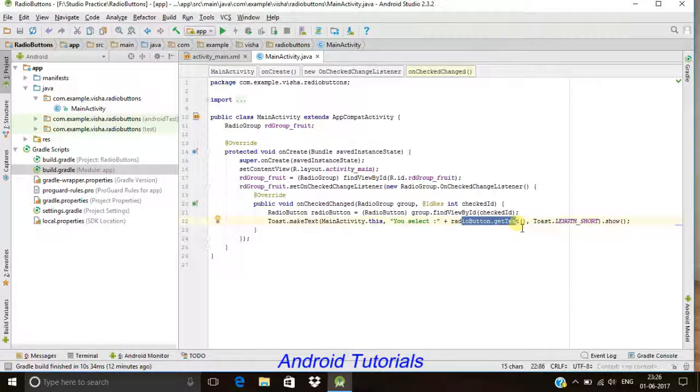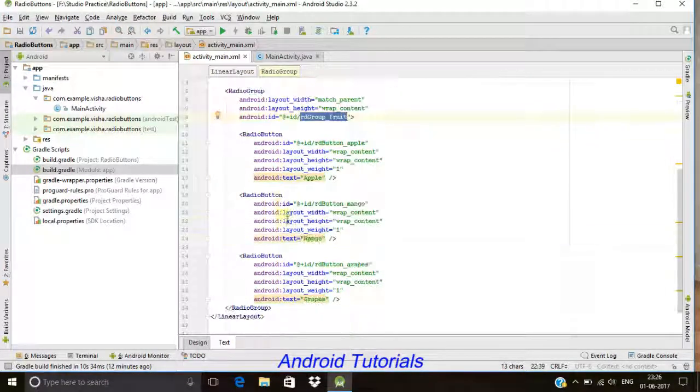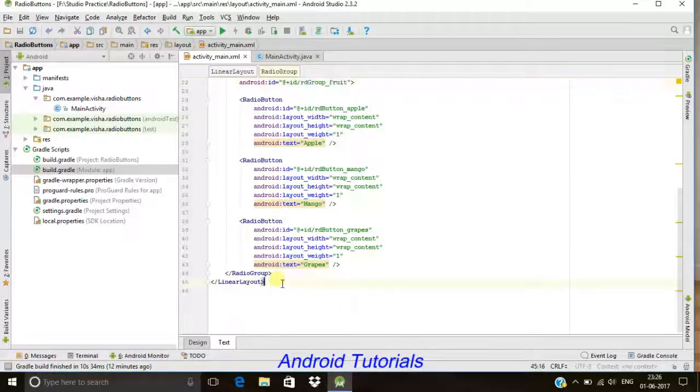Okay, so let's do some more in this. Come on to our activity main XML file. Over here, below the radio group, take a button also.